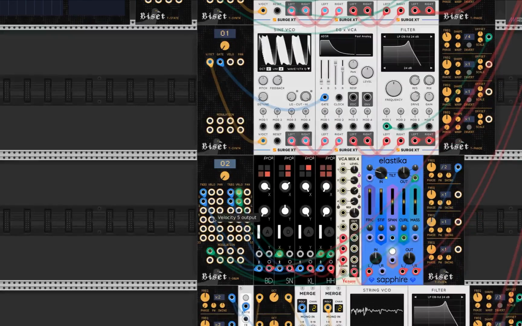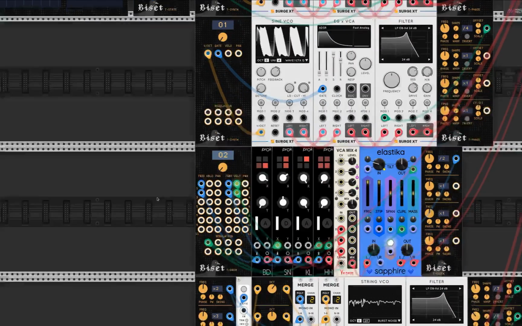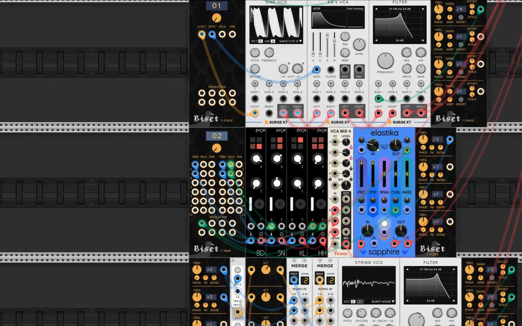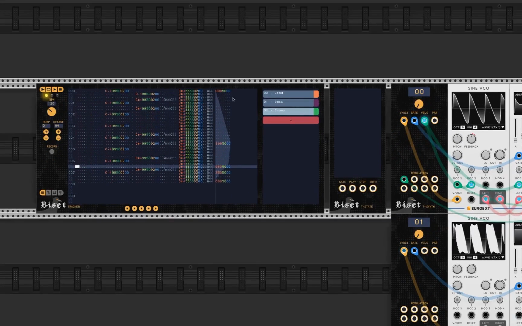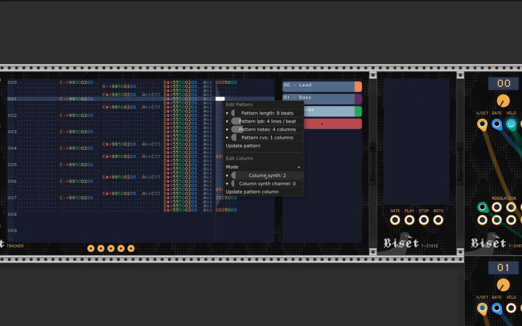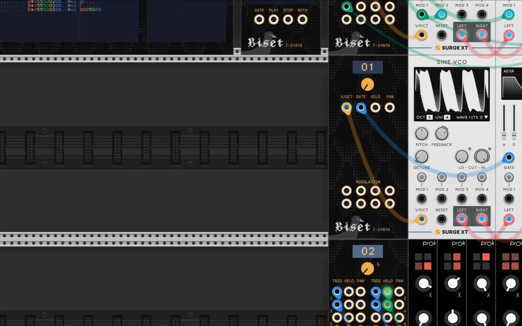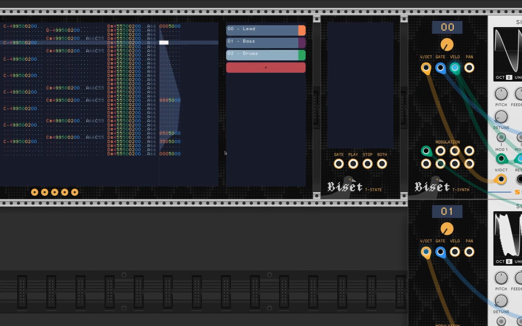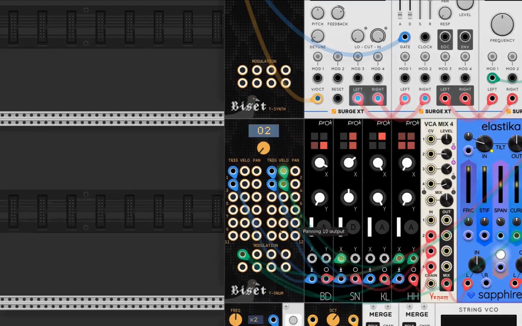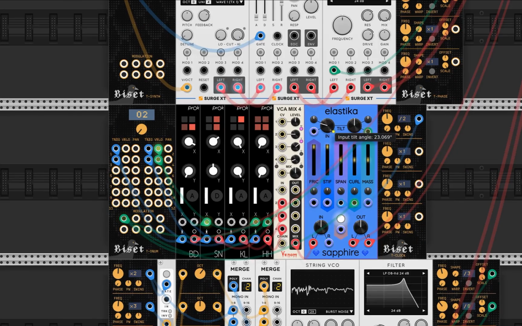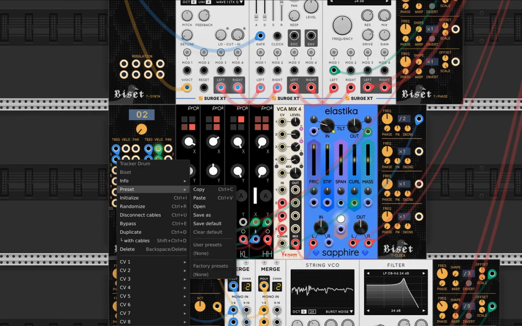Okay, so I talked about T-synths and T-drums, I guess. As you can see here on the modulation, on the pattern drum, I have this CV column, which is connected to the synth 2, which is this one, the drum module. It's connected to the modulation channel 0, which is the first one. And here, as you can see, it is mapped to this knob.